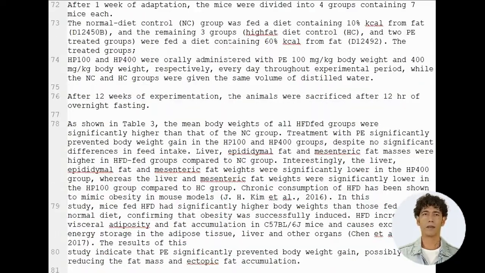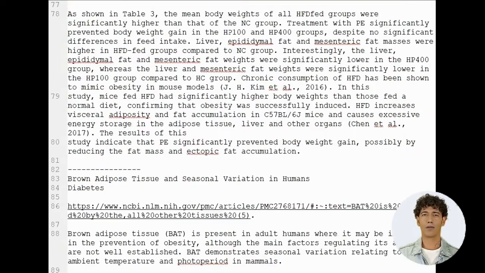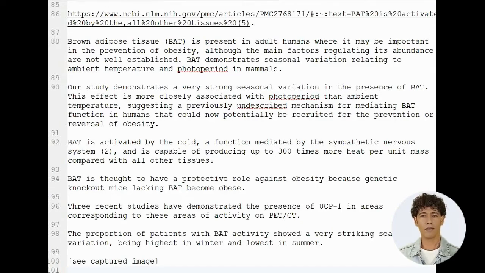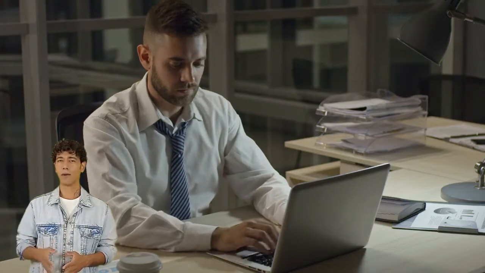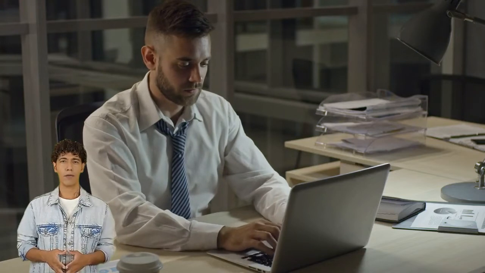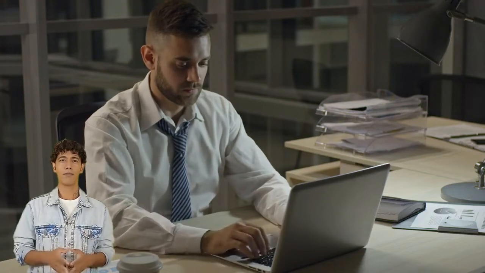And, as you can imagine, it took some time to find the right articles and more time to read through them and select the most useful information. But, it will be worth every minute I spent on this task. And, now, it's time to create my first video. It will consist of some background information about brown adipose tissue, and some information about the first ingredient. I'll show you my result next.